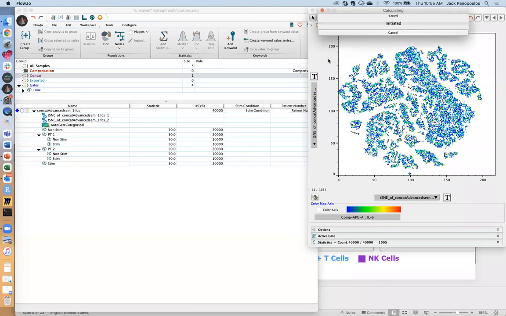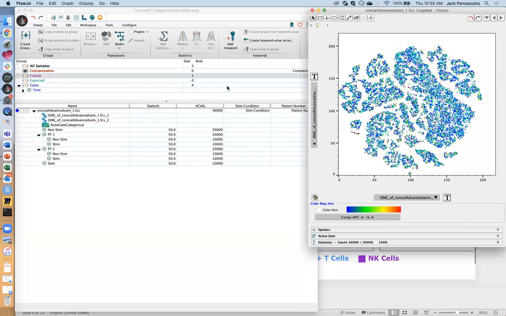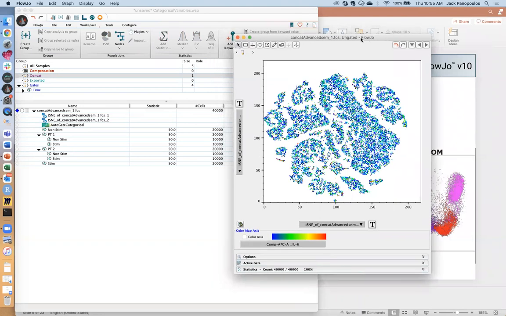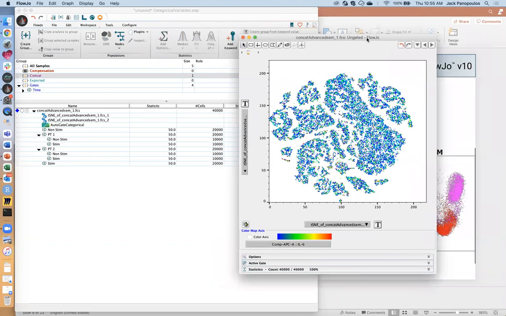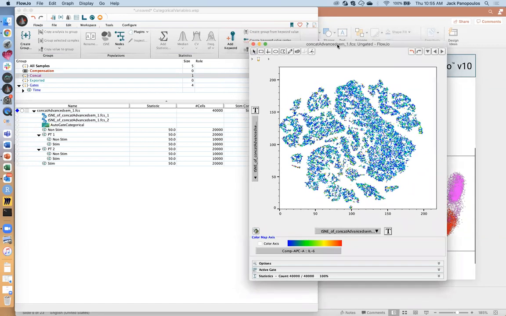Well, the RAM is probably the most limiting factor on most computer systems. But internally, we've been able to run this tSNE with the opt-SNE settings on 50 million events, and it will complete, I want to say, within 6 or 8 hours. I'm not 100% sure on the time, but we couldn't seemingly do more than that. And that was on a machine that had 32 gigs of RAM.